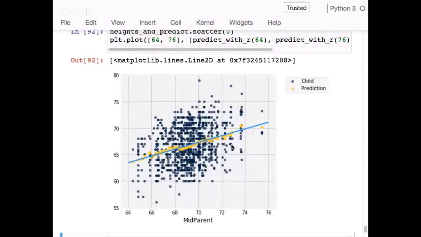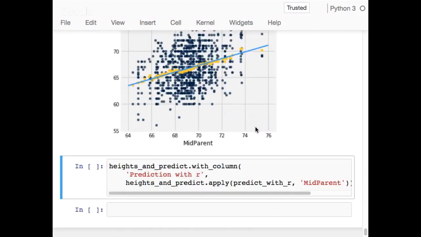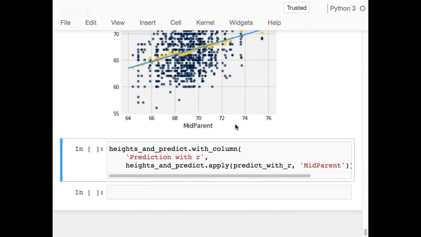Here is our original plot. The yellow dots are what we did in class earlier, which was to just take the average y value and plot them, so they're kind of bumpy. Now we have a nice line that goes through most of these yellow dots, but also goes through the middle of most of my points in this cloud.